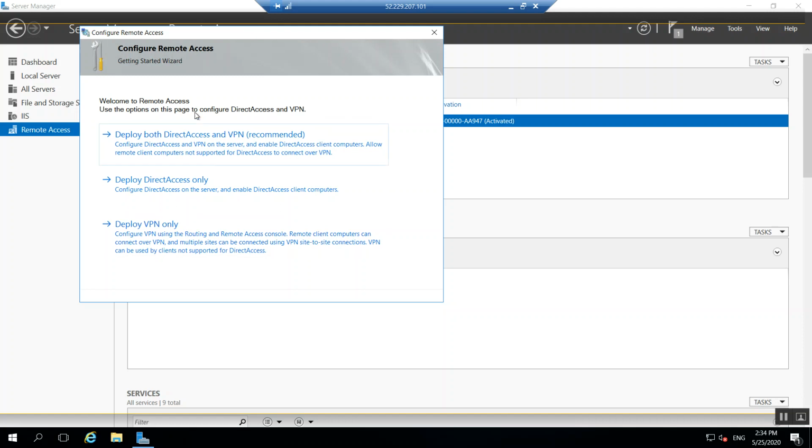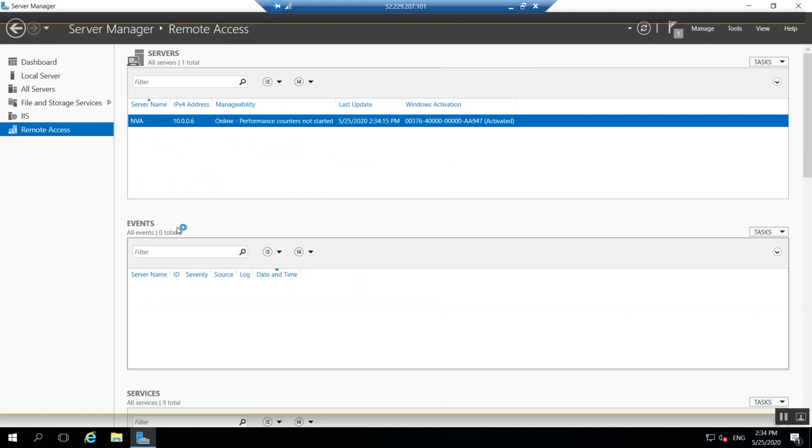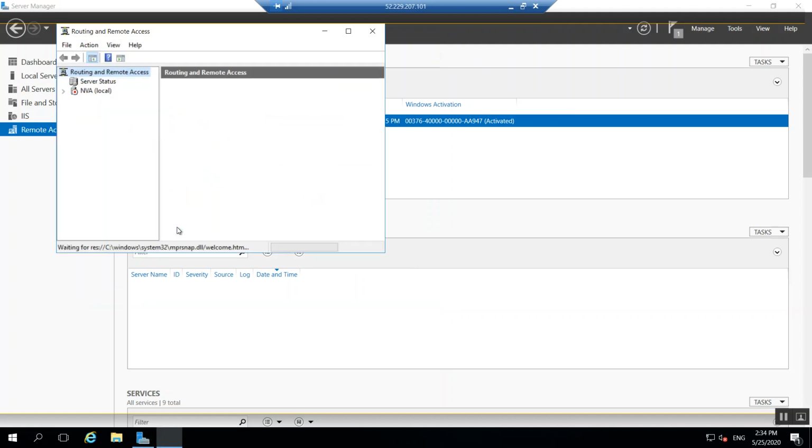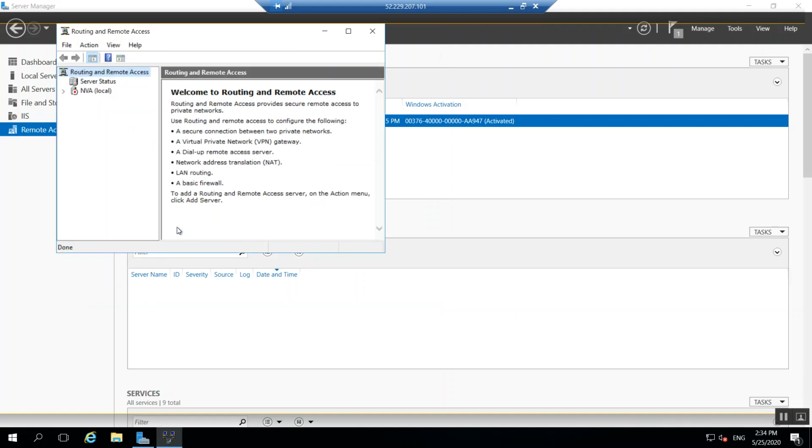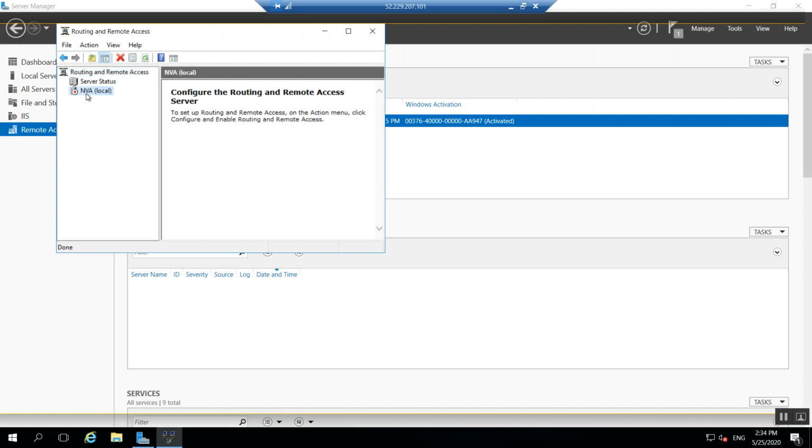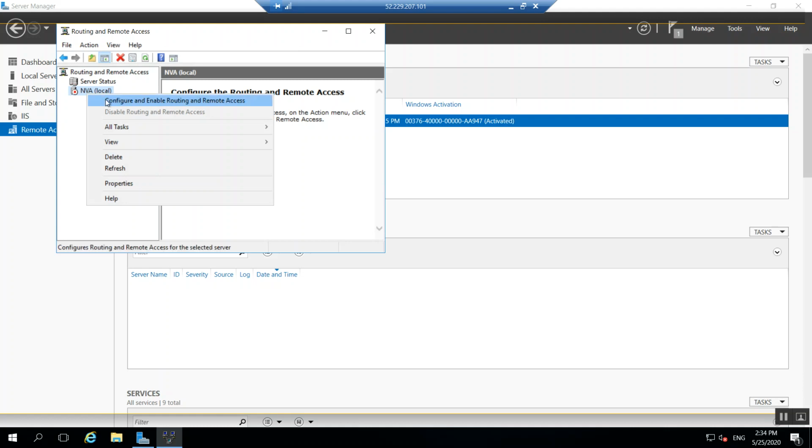Basically what it says is use the options on this page to configure direct access and VPN. So I'll just choose this. Without this, our routing and remote access service won't be started.